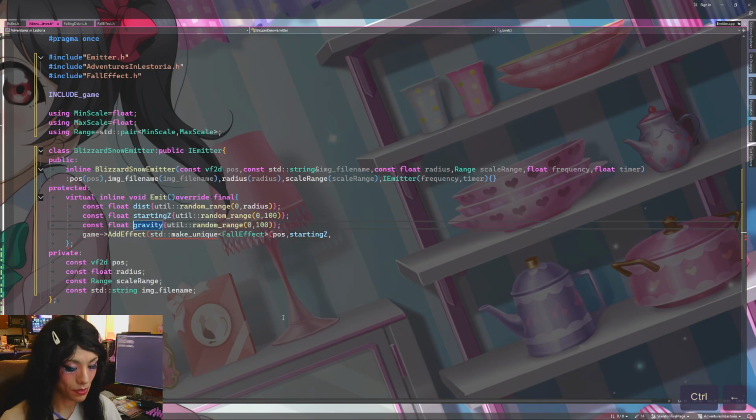So I'm not even going to say starting gravity. This is just going to be the gravity we use, right? And it's going to be a random value from 0 to whatever the max gravity we're interested in. I'm just going to say probably the slowest we want to go is maybe like 10 or something, because if we spawn at 100 and it has a fall speed of 10, it's going to take 10 seconds to fall, which is a very, very long time.